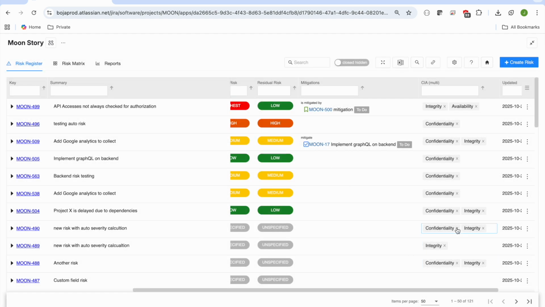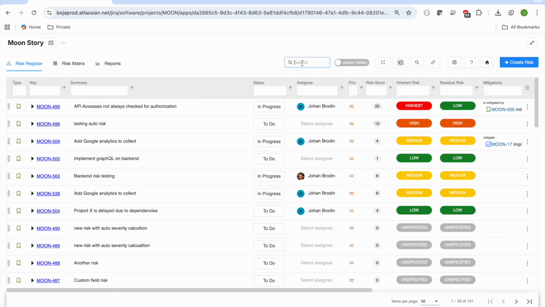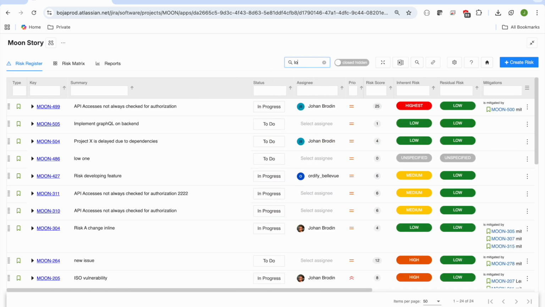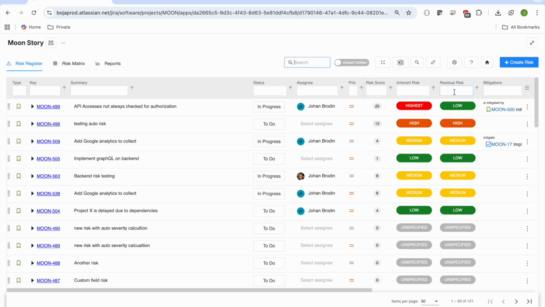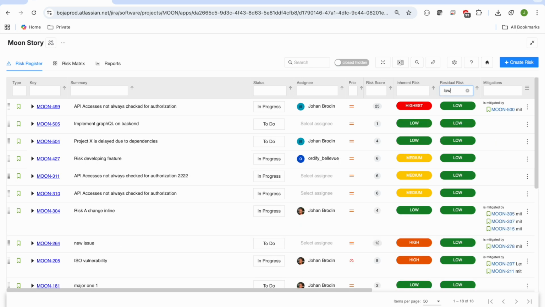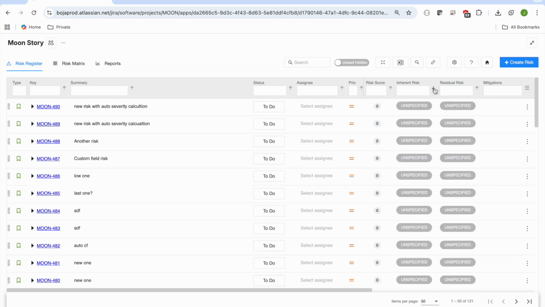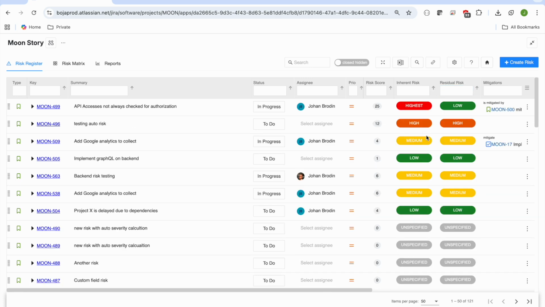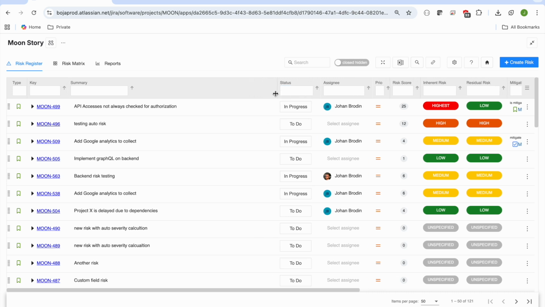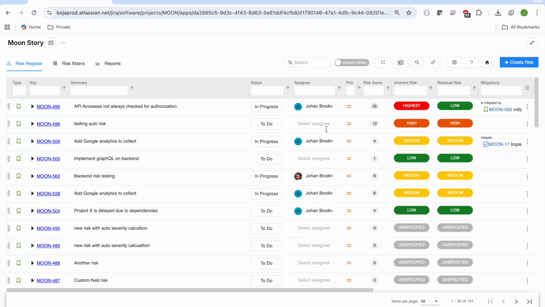And as you can see, it's a complete Excel experience. You can edit here in line, everything is editable in line. You can change the size of the column, you can swap around, you can do search like that, even a complete search, or you can search on the individual columns. You can also start to filter here on the individual columns. So we wanted to provide an Excel experience.